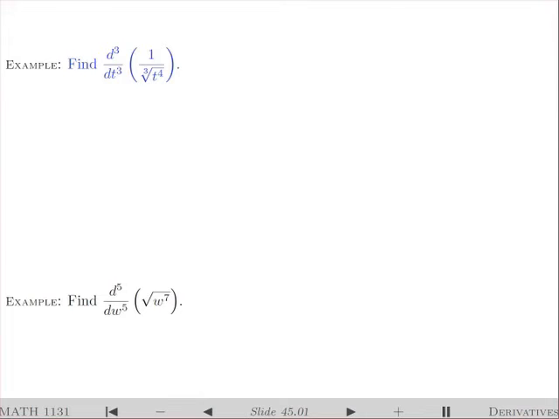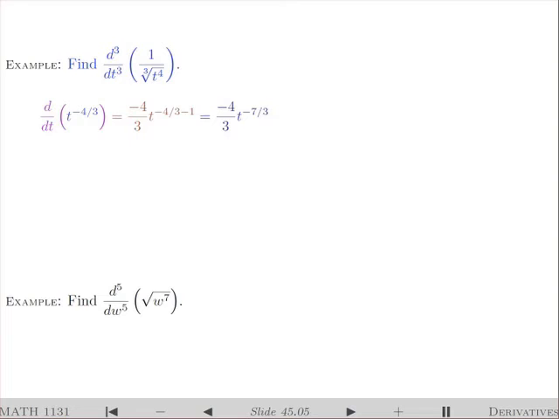So I will write 1 over cube root of t power 4 as first convert cube root to fractional power. Cube root of t power 4 is t to the power 4 thirds. Then bring it up to the numerator, which makes it t to the power negative 4 thirds. Now it's a simple application of the power rule. First derivative of t power negative 4 thirds is negative 4 thirds t to the power negative 4 thirds minus 1. Negative 4 thirds minus 1 is negative 7 thirds.